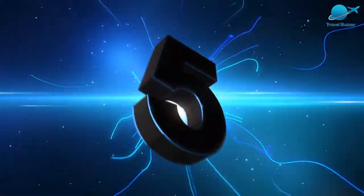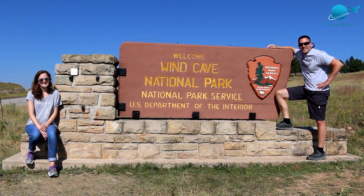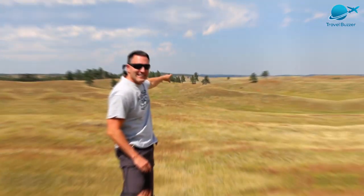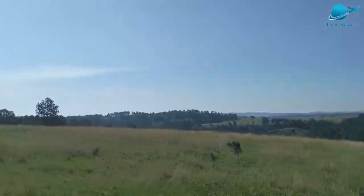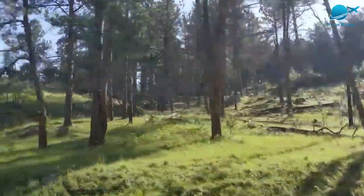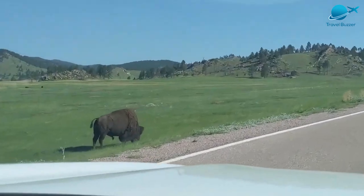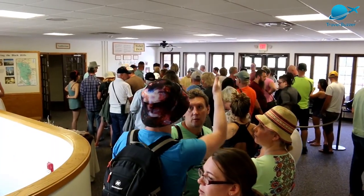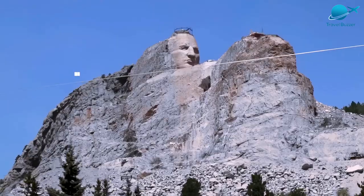The on-site Ice Age Exhibit Hall displays some of the fossils being found underground. Number 5: Wind Cave National Park. Located just north of Hot Springs, Wind Cave National Park is home to a huge karstic cave system thought to be among the largest in the world. It was discovered in 1881 by a hunter who noticed a draft coming from a split in the rock. The cave contains a unique and delicate structure known as boxwork, found in few other places in the world. The only way to explore Wind Cave is through park ranger-guided tours, available nearly every day of the year, with routes following lighted and cement pathways installed by the Civilian Conservation Corps in the 1930s.